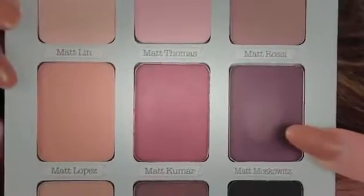Then going in slightly darker with Matte Moskowitz. I actually had to YouTube how to pronounce it because I didn't want to embarrass myself. But you literally pronounce it how you read it, so that's kind of easy.